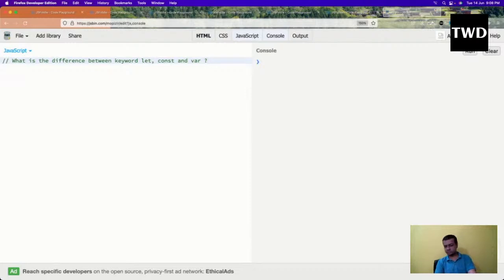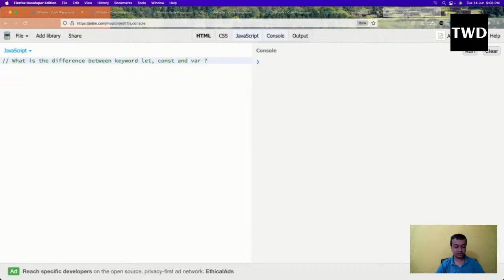Because I used to ask this question, as I've told, I've taken more than 1,000 interviews. This is the first JavaScript question I used to ask, and this is something which you'll also get. What is the difference between let, var, and const? And trust me, half of the people don't know this. When you ask someone, they say, okay, I'm using let and const. They don't even know what the difference is. So the main difference is that var is functional scope, and this was because of a mistake. In most programming languages, everything should be block scope, not functional scope, which is not a good thing.